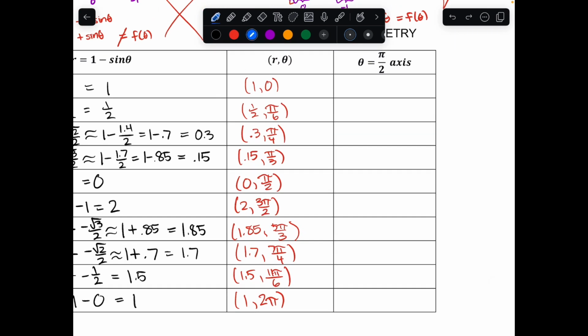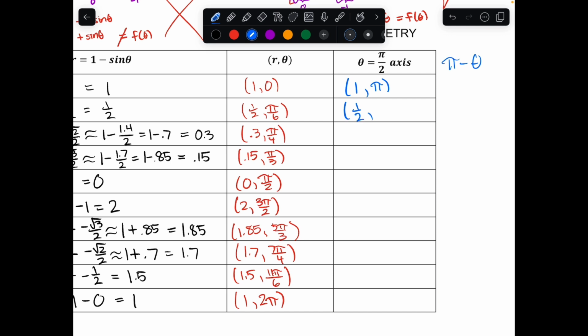Now, when dealing with this type of symmetry, we had to replace theta with pi minus theta. And so we're going to do the same thing here. We're going to keep our r values the same. The only difference is that instead of theta, we're going to have pi minus theta instead. So, for this first one, we have a 0.10. My r value is not going to change, so we're still going to have 1, but my angle is now going to be pi minus 0. So, pi. We then have 1/2 as our value of r.